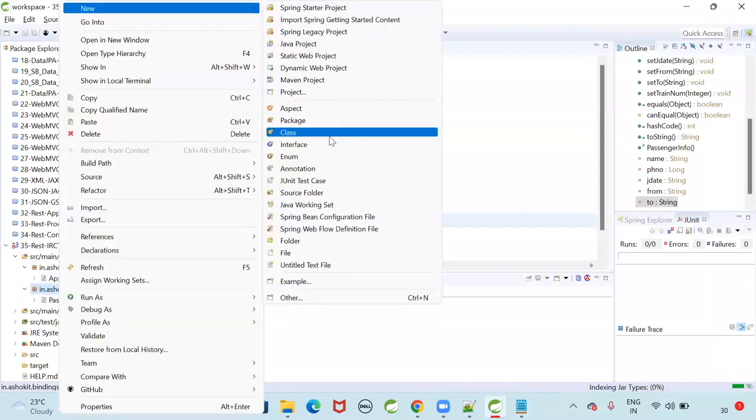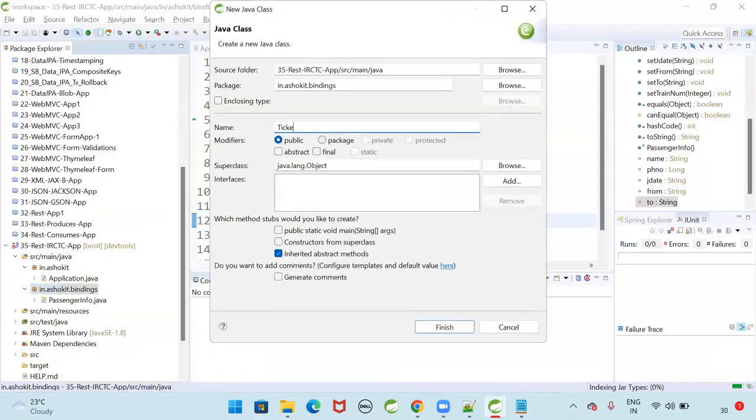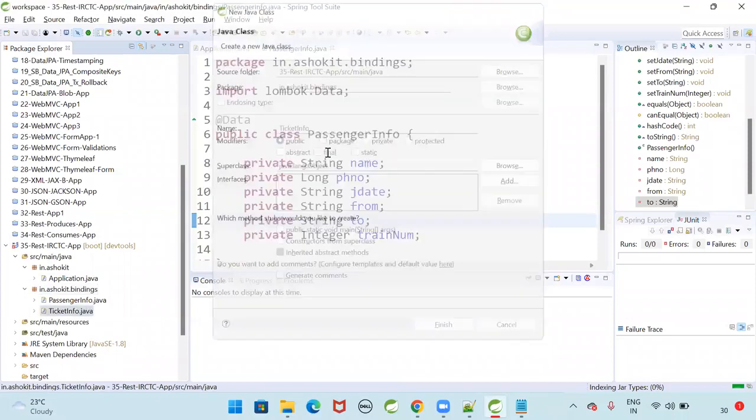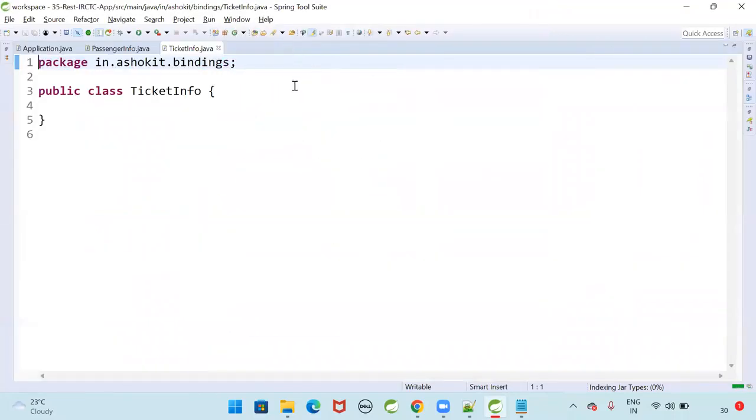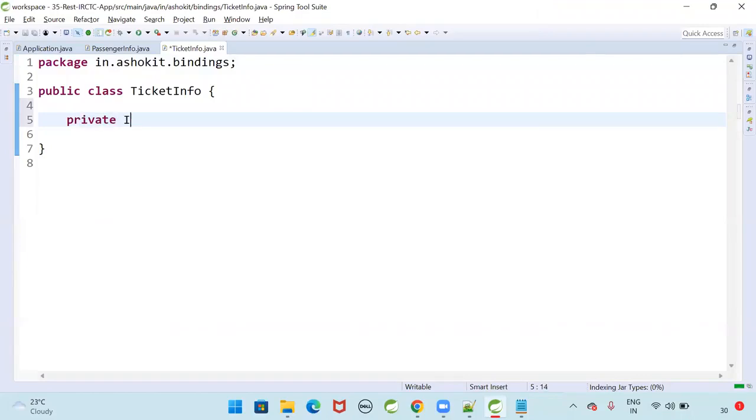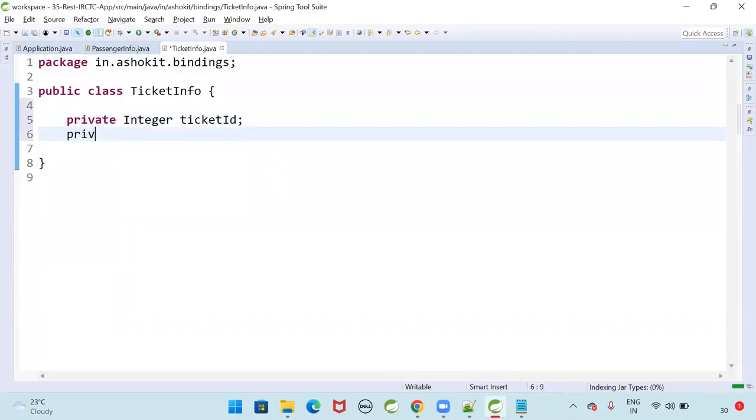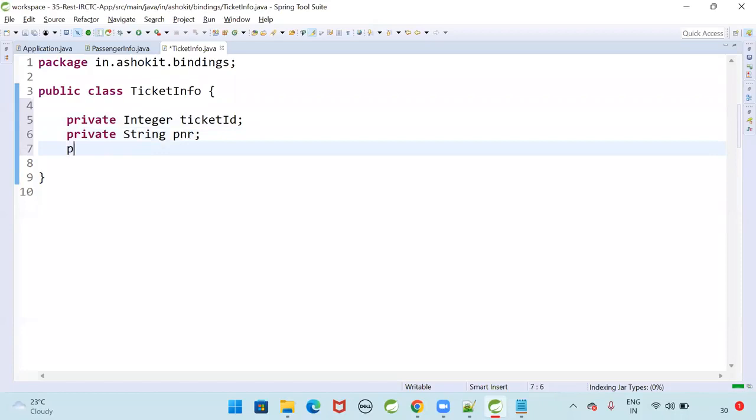Then take another class, that is TicketInfo. TicketInfo is my response binding class, right? Private Integer ticketId, private String pnr, then private String ticketStatus, something like this.